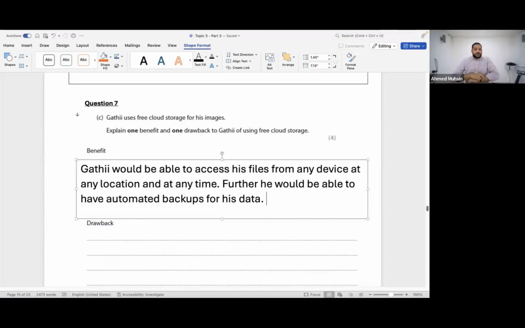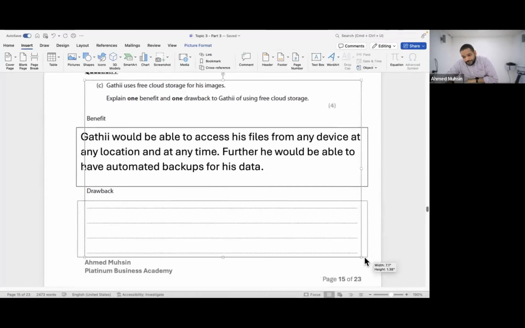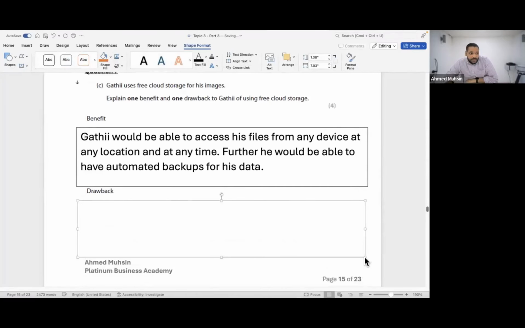What is the drawback for Gaty? Limited space? No. One of the benefits of cloud storage is it's scalable. No, you can always increase it. You're fully dependent on the server. If the cloud storage service provider goes down, you'll be losing all your data. Exactly. You're fully dependent on an internet connection with a good bandwidth, isn't it?